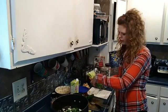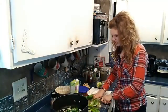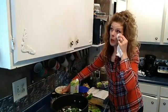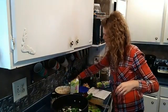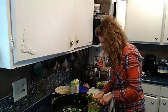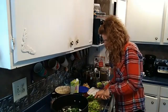So, funny thing about celery, you know, we cut off all this green stuff. You can actually eat that, but for right now, I don't want to put that in my chili. Always wash your celery. Celery is one of the dirtiest foods I have ever seen. You wash it and that water is almost brown by the time you're done. So happy about celery. Okay, if I have any crazy makeup lines on my face, y'all are going to be my friends and let me know, right? Okay, I think the cry fest is over. So now we're going to chop our celery, and we want it pretty small. Nice and washed, nice and clean. So now we're on our second round of 14 ounces.